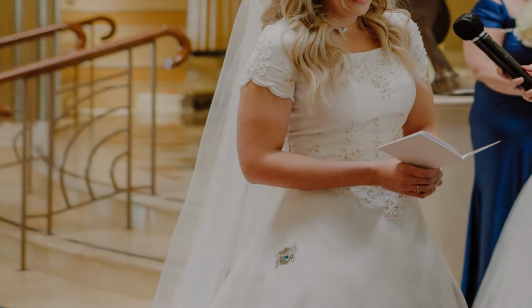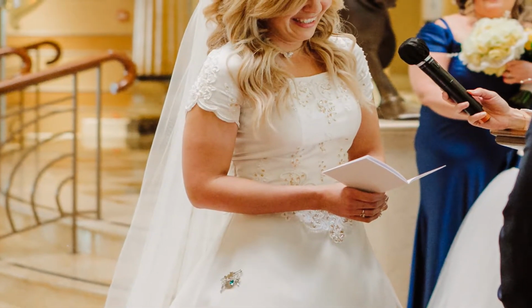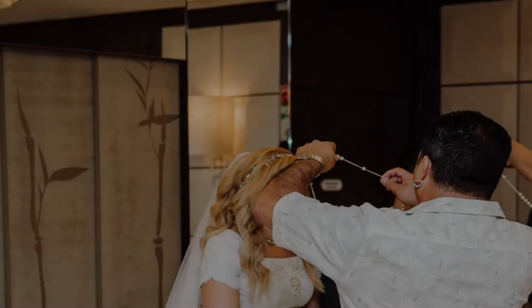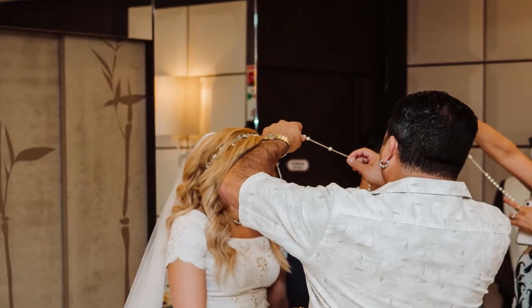If there are wedding vows that were written, the officiant will know and let you know when that time is to be exchanged. After the ceremony, wedding and family photos can be taken at your ceremony venue before you head off to your reception. Once everyone is gathered, the celebration will begin. You will then be introduced as Mr. and Mrs. by your coordinators, and at that point you are allowed to incorporate any other wedding traditions that you may have. For my wedding, we received a blessing from my aunt and uncle during this time.